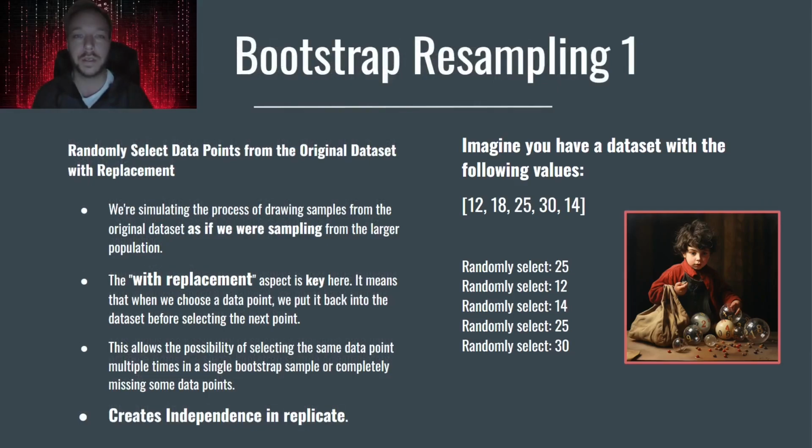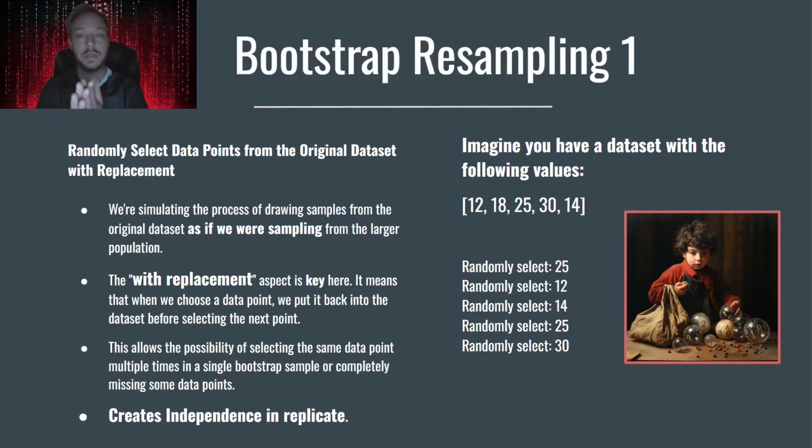Okay, getting started talking about bootstrap resampling. If you've never heard about this concept, it's really about creating an independent version of your data set, a sample of your data set, to help simulate the randomness that happens as we collect the original sample. The very important concept is that we're going to do bootstrap resampling with replacement.